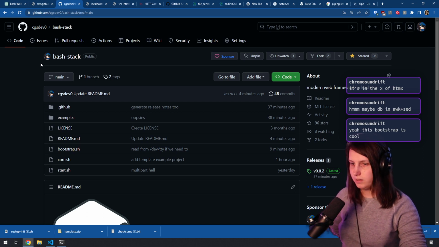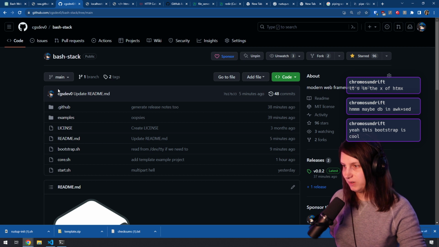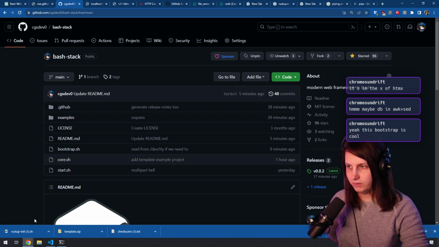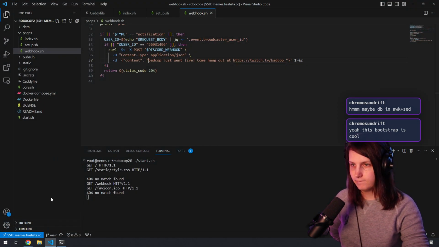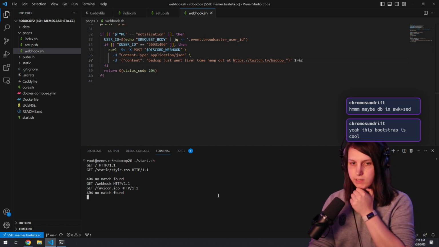Let's see. I said I was gonna do some Golang, but then we spent 2 hours on the bash, which wasn't what I expected to do. But it's always welcome. So this is set up for tomorrow.